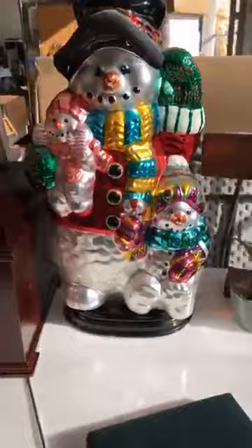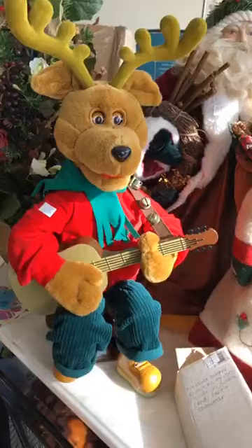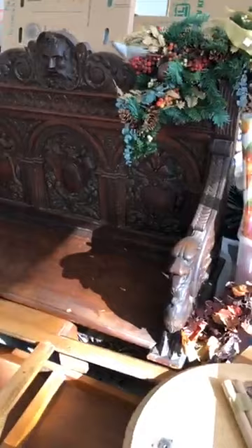We've got Christmas decorations: this topiary is $25, the big snowman is $35, this music box is $100, those ornaments are $25, that Santa is $25, the bigger Santa is $35, the guitar-playing reindeer is $25, and the other topiary is $25. We've got this fantastic settle — it is on hold right now for $1,500.